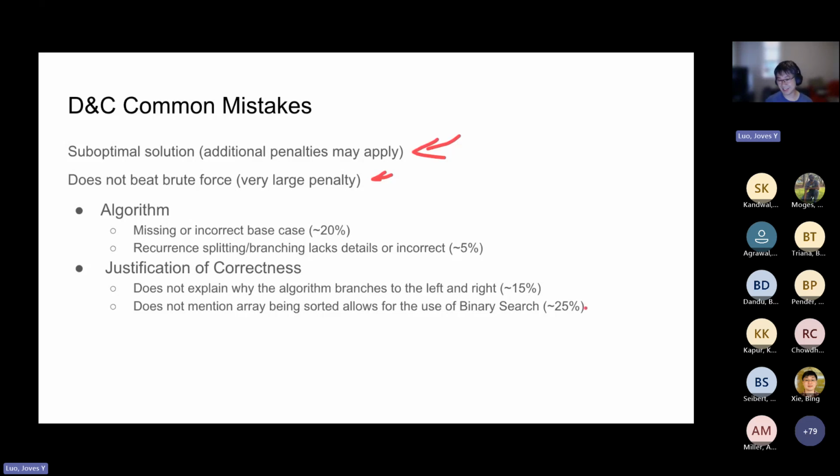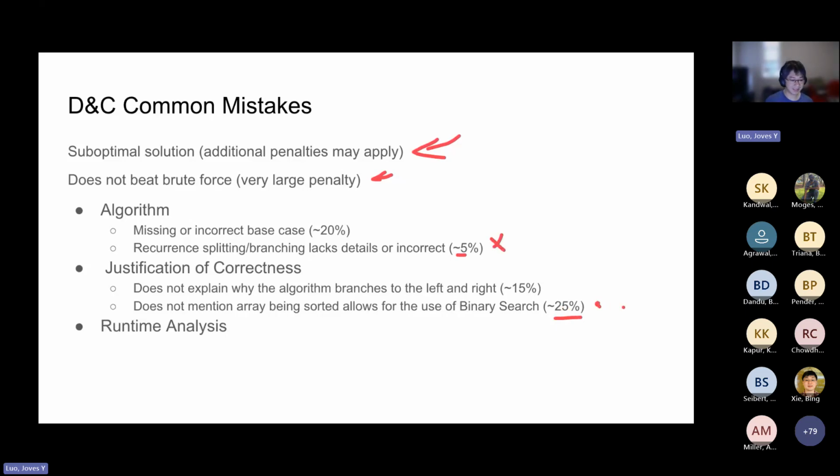I don't think this is actually a very big penalty. The thing about these percentages is that even though this looks like 25% and this is 5%, so it looks like this is so much worse, a huge penalty, and this is a tiny penalty, you do lose points, but you don't lose a lot of points. But if you make enough of these mistakes, they will add up. So be wary of that. And yeah, it's just how it ends up.